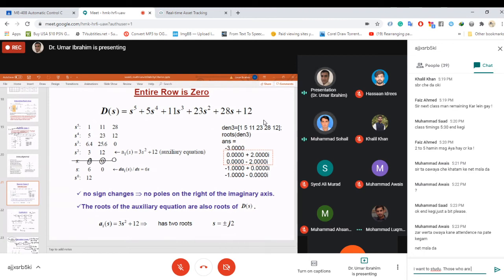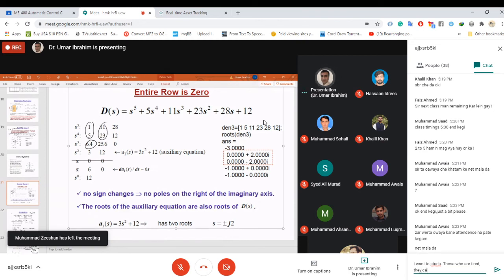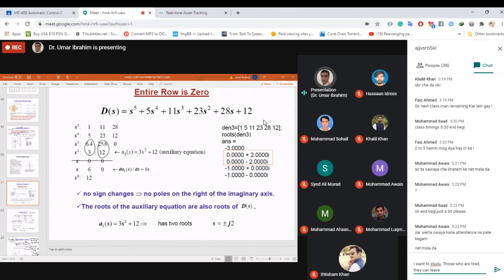Yes, समझ आ रही है? कि पहले केस में क्या था कि हमने we use these two columns to calculate this value. It was non-zero. Okay? Then this value was calculated using these two columns. This is again non-zero. But when we use these two columns to calculate this value, that comes out to be 0. Okay, हमने कहा no problem. That's not a problem because we know in case 1 that all you have to do is to replace this 0 with a positive small constant epsilon which approaches to 0.